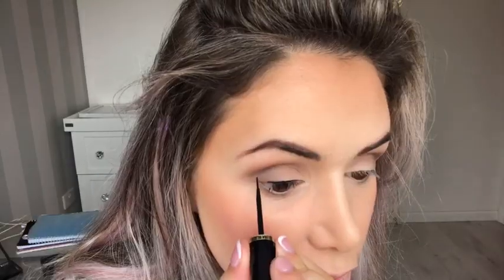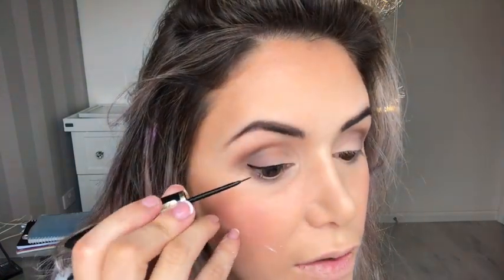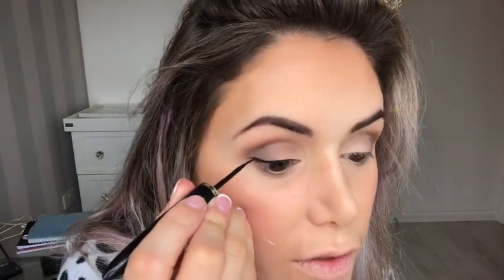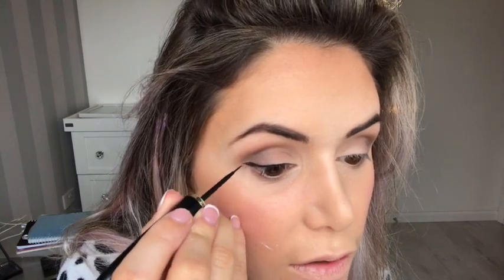Okay, next for liquid liner. This is my own one that I keep in my makeup bag. First things first, when you're doing liquid liner, I would recommend sticking quite close to the lashes first of all, and then stop and blink. And then just take that out to the side there. It'll feel like you're going up quite high, but that's okay. And then for that little tick at the side, I'm just going to fill it upwards from underneath like that.